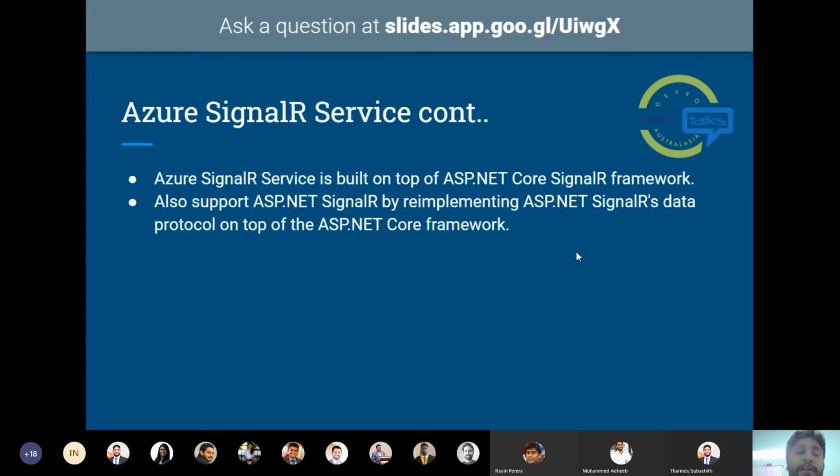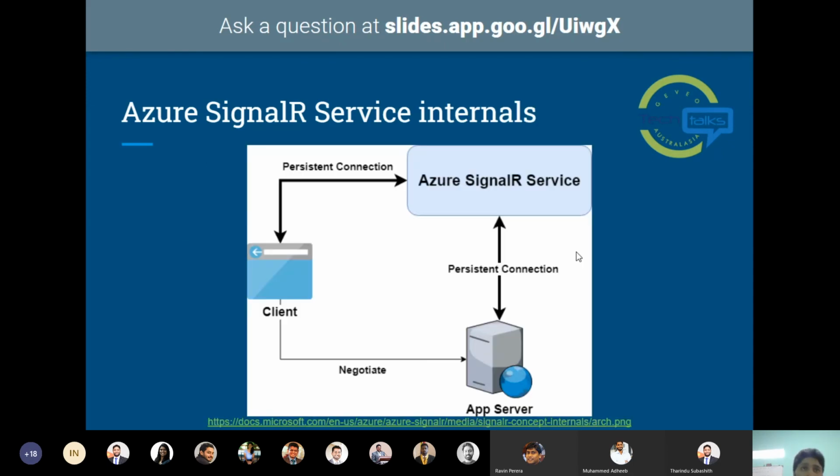So even if you have a very old SignalR system implementation relying on ASP.NET SignalR, you can come to work with the SignalR service by doing some small modification. Even if you have a self-hosted ASP.NET Core SignalR implementation, you can quickly move it to the SignalR service without a lot of hassle. So that's one major benefit you have with the SignalR service.